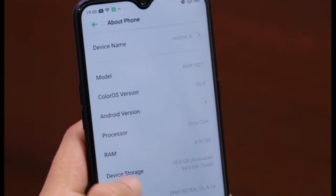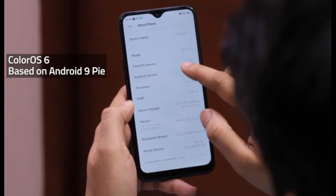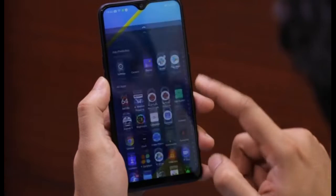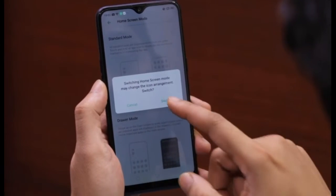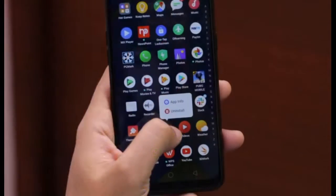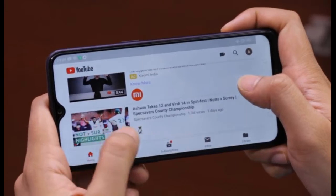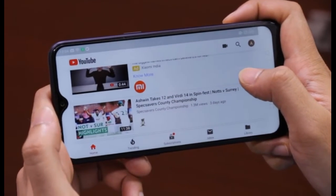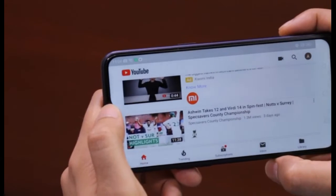The software is fairly up to date just like on the Realme X. The 3i runs on ColorOS 6, which is based on Android 9 Pie. The app drawer is now enabled by default, but you can switch back to the single layered look if you prefer that. There are also a whole bunch of preloaded apps, but at least all the third-party ones can be uninstalled. You also get the usual shortcuts and gestures, including a smart sidebar which can hold shortcuts to apps and can be accessed by swiping in from the edge of the display.